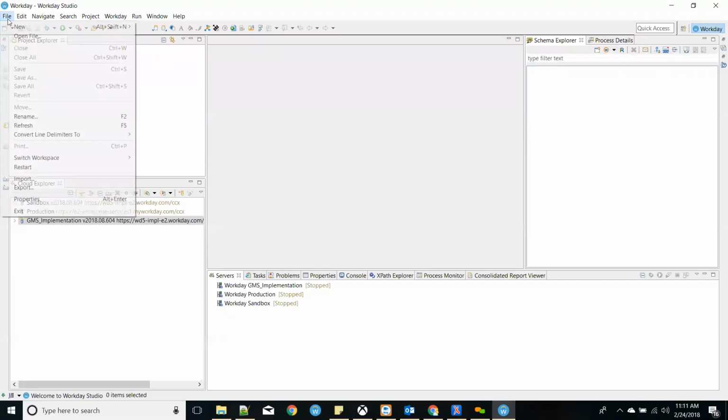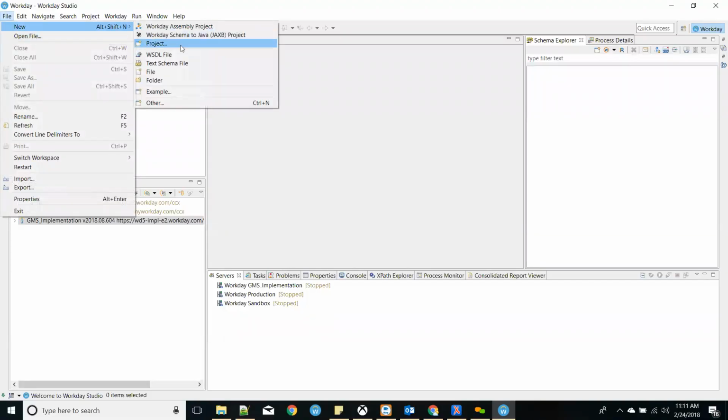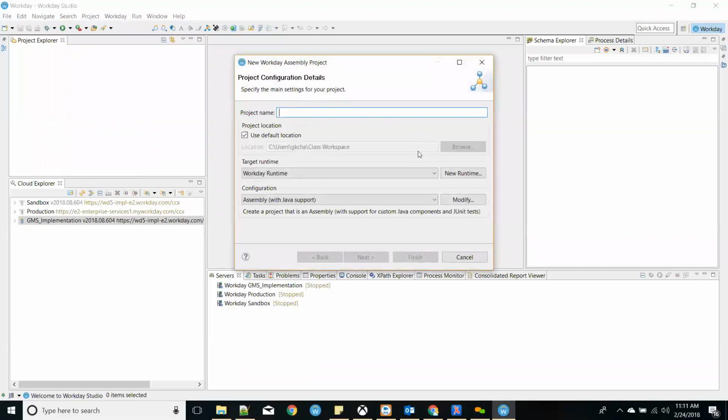You have so many different project types, or a lot of things here. Currently, I'm creating a Workday Assembly project. I gave it a project name. First, it's always there. ND404, I don't know, underscore test.